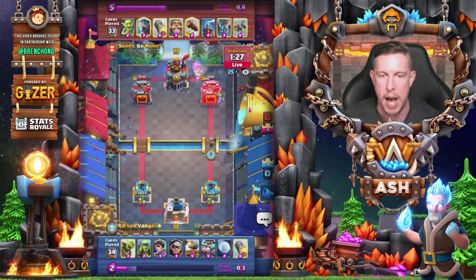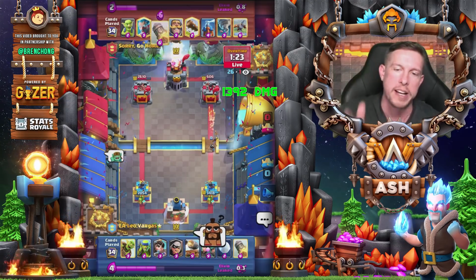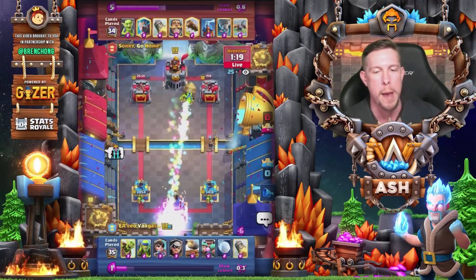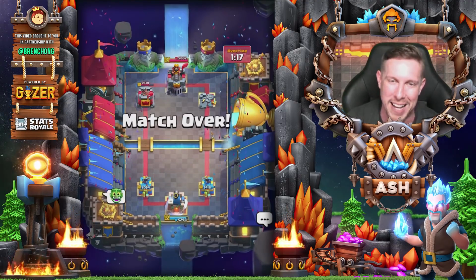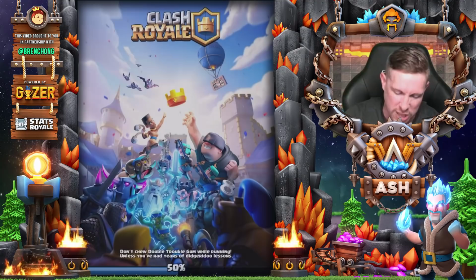A Tornado comes down. We have 2 Goblins on that tower and a Princess on the tower. And there it goes. That's GG. Princess is going to finish things off, or maybe the Rocket is. Either way, the opponent gives up. Sorry Go Home is the one who's going to have to pack their bags and hit the road. There we go. Another victory. 3 in a row here for Leo Vargas.